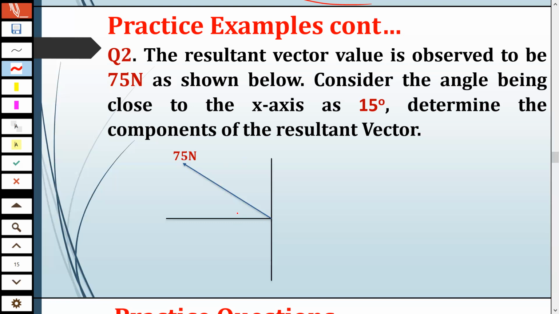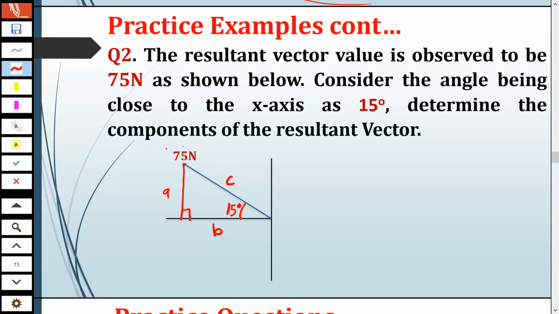So this is also a very simple question because we're just going to put the angle here. They are saying it's close to the x-axis, which is 15 degrees. So we've been given the angle to be 15. We're going to draw our triangle there. Our 90 degrees is going to be there. So if we draw our 90 degrees, which one is going to be our opposite between A, B, and C? A is opposite. Yes, and then B is adjacent, C is hypotenuse.